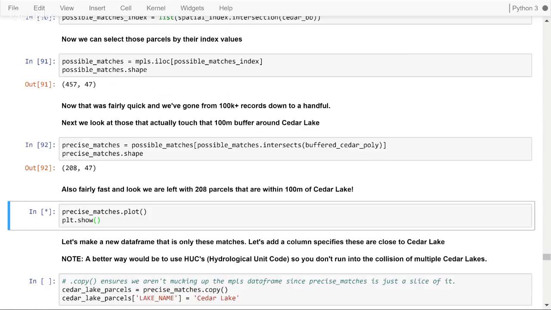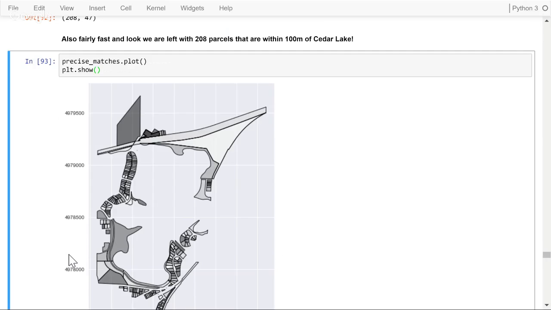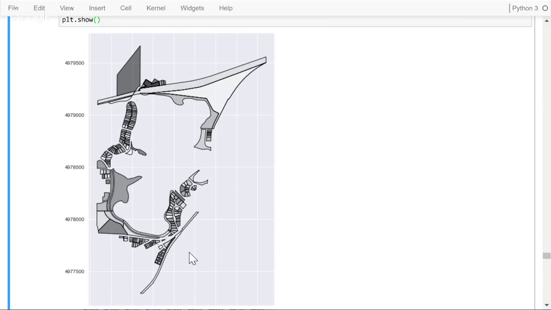We've got 208 different properties around the area. So now you can see all the properties near here. You can see that there's a whole bunch of weird shapes around here. I know that this one right here is a park. This big white area is a wetlands. This gray, long, skinny area is a public bike trail. And I think this other area up here is another public park area. So pretty neat that you can see everything that's within 100 meters of the lake and narrow it down.